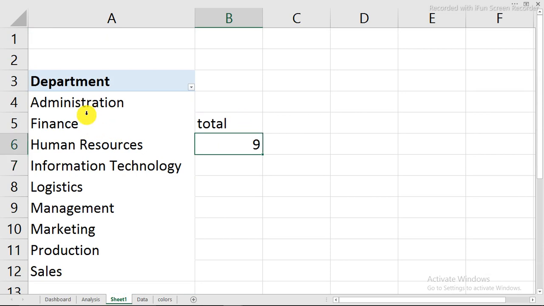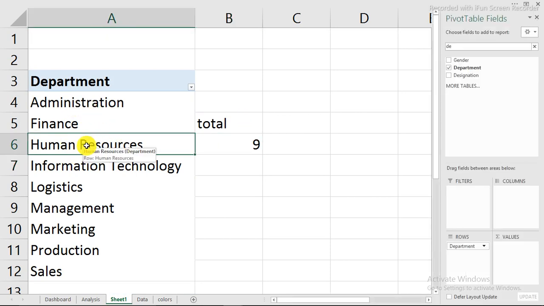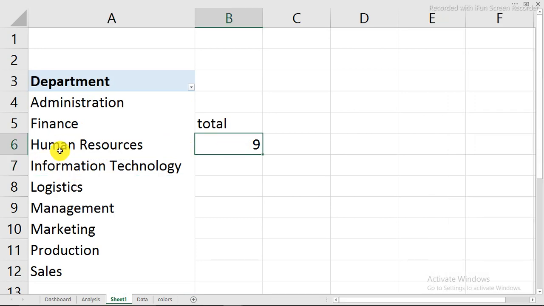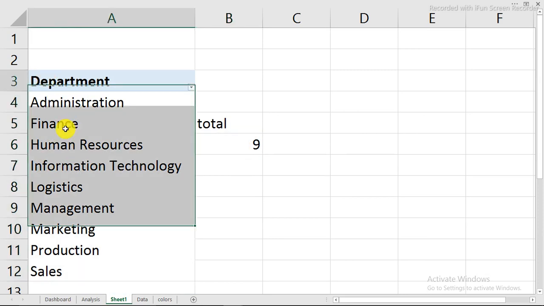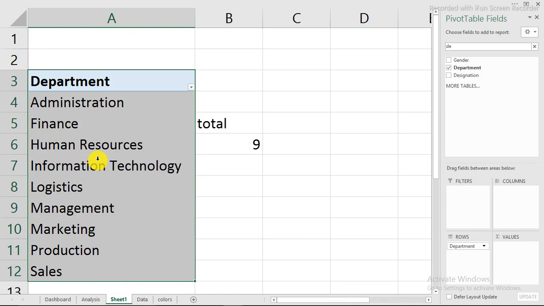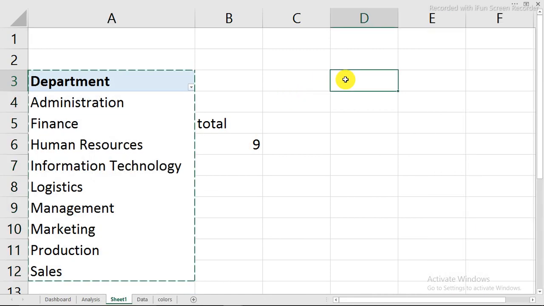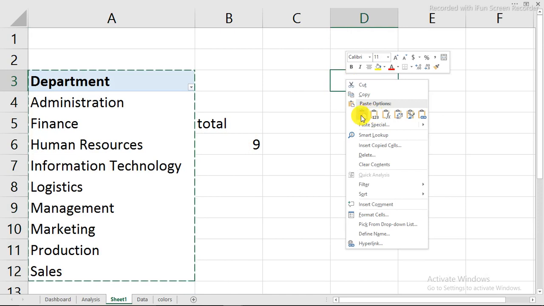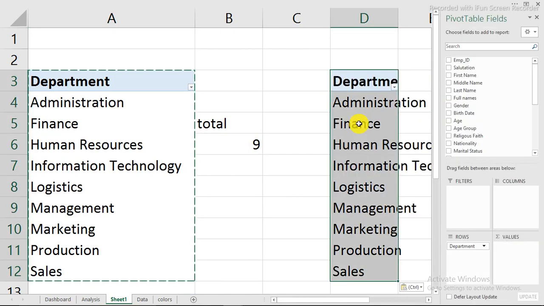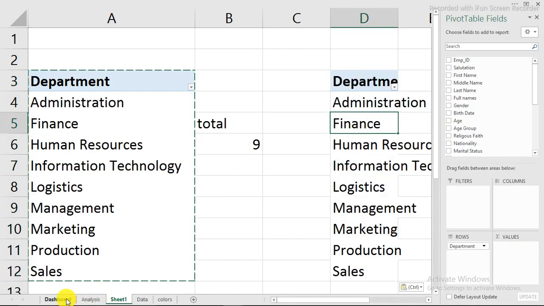The reason I have it done like this is because I'm going to have a filter on it. Every single time we click on the filter, this number is going to change based on how many departments we have in that particular year, month, or quarter. Now you get it, right? So we don't have to go to the data over and over again and create a new pivot table. All I need to do is make sure I have this pasted right here and create a new analysis from this. So let us see what we're going to create next.